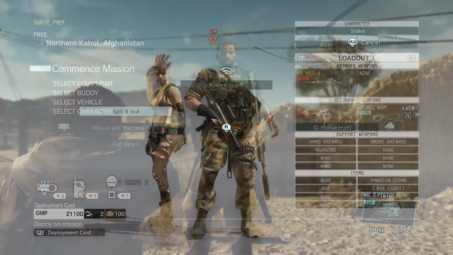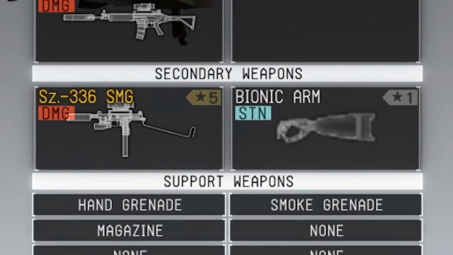In Phantom Pain, the prosthetic arm is considered a secondary weapon, so I held the down button on the D-pad to bring up my secondary weapons, which at the time consisted of my tranquilizer gun and the bionic arm. I highlighted the bionic arm and read the description, which detailed that I could deliver a powerful blow by pressing the R2 button, aka the CQC button, while sprinting, and then I went to work.